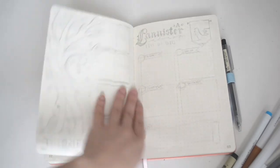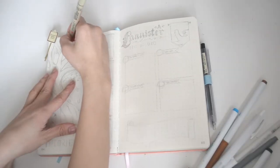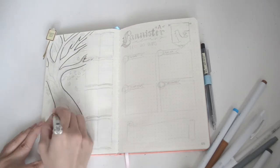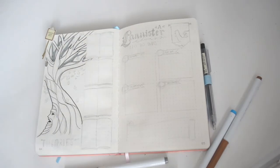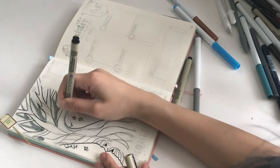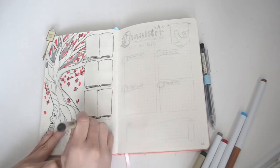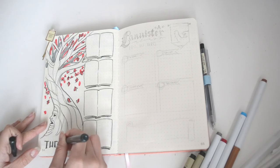Moving on to the next page is my theories page slash expense tracker. So for the theories page, I was envisioning the weirwood tree and having these books on the right side and crossing them off once Game of Thrones is actually out. I just colored in the red leaves and then made these cute little books on the left side.